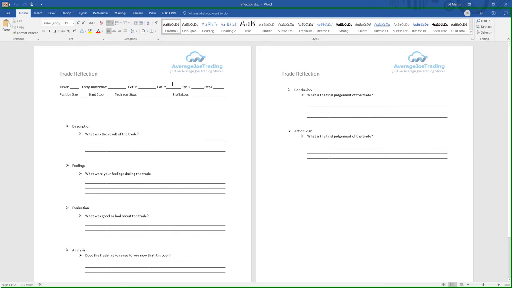All right, so here's the document that I use. When I get ready to sit down and reflect on my trade, I'm going to have a copy of the chart. I'm going to take a snapshot of the chart before I shut my platform down. I'm going to add the entry and exits, and I'm going to add the profit and loss to it. So I'll show you an example of that here in a second. But I do write on here, I write the ticker.